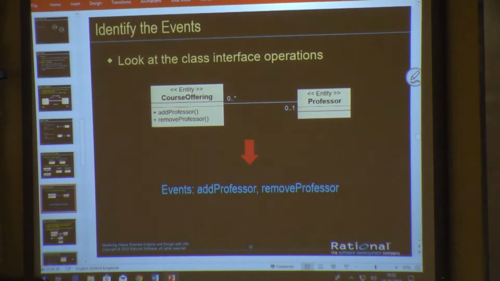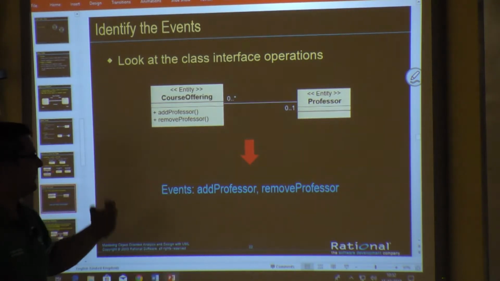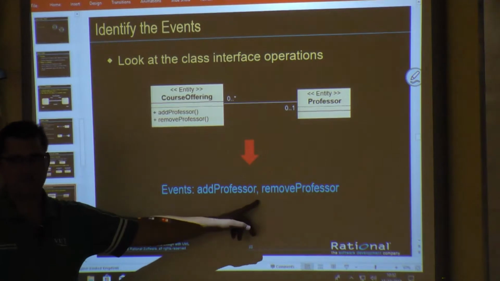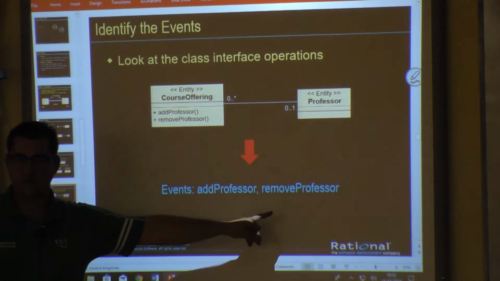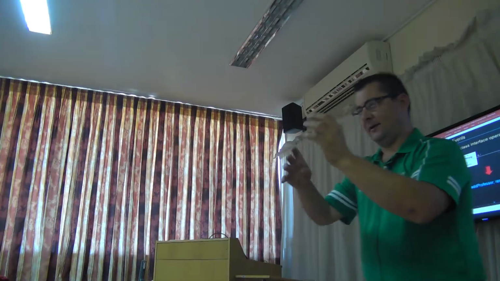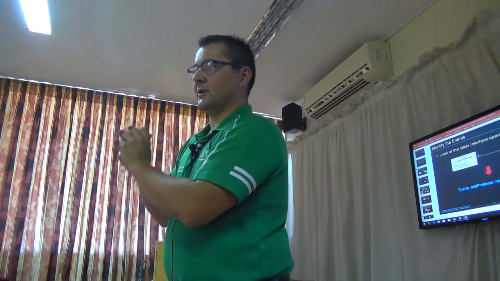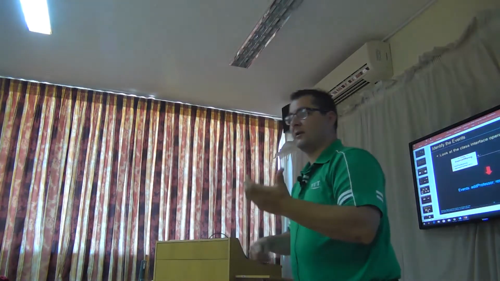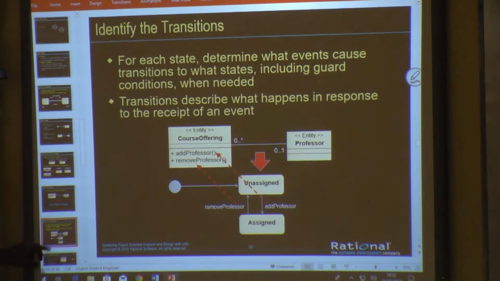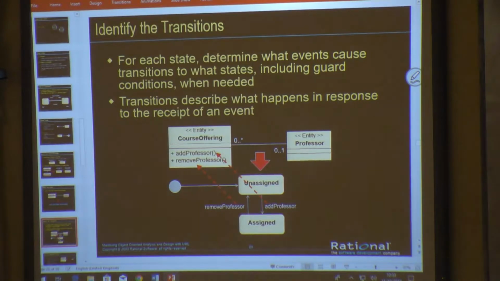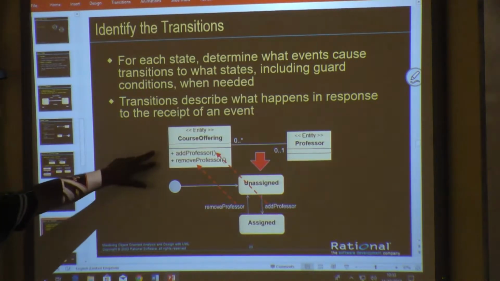So then here we're seeing course offering to a professor. If a professor is added, he's teaching a course. What operations are doing it? Add professor. Remove professor is now removing him from the course. Then he's not teaching anything. So similar to what you mentioned earlier, register for the subject or register subject. What is that doing? Changing your state to now become a registered student in that case. Okay, so that's another example of what we're seeing here, where they're showing us that the state is actually related to these operations.